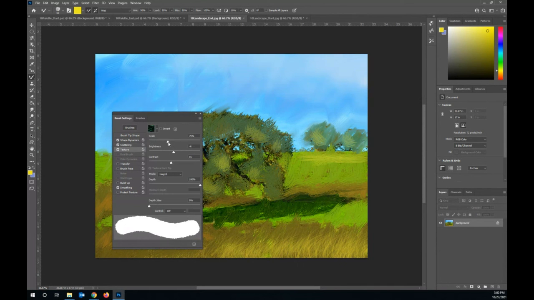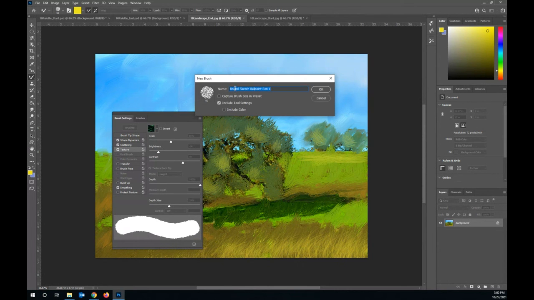Say I want to change some texture. I can come in and choose to save this as a new brush preset. I would give it a name, and so I'm going to change this to new preset.